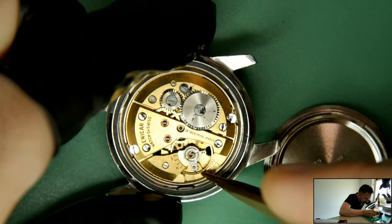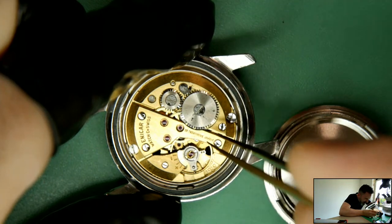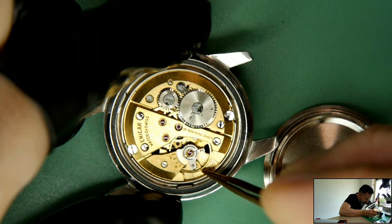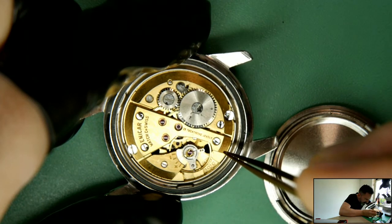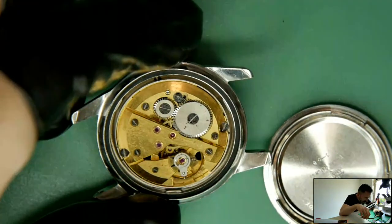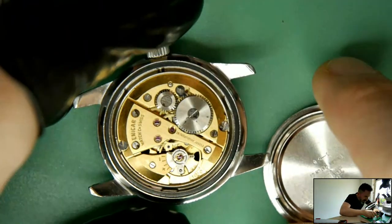Okay, so the balance looks free, which is a good sign. Hard to tell at this stage if the staff's gone or not. I don't think it has, actually, because I'm not really feeling a lot of resistance. So, yeah, that's pretty good. Okay, so first thing that I will do is I will obviously just take this out of the movement.